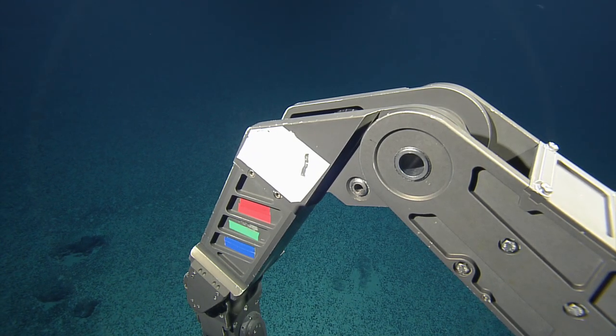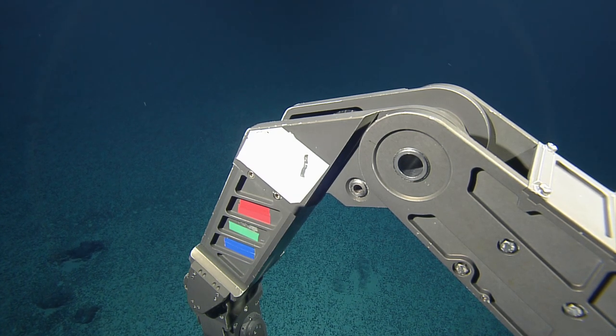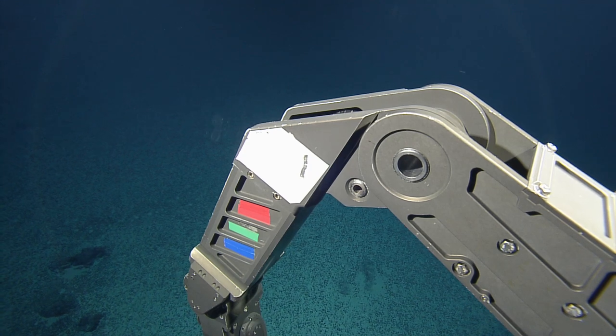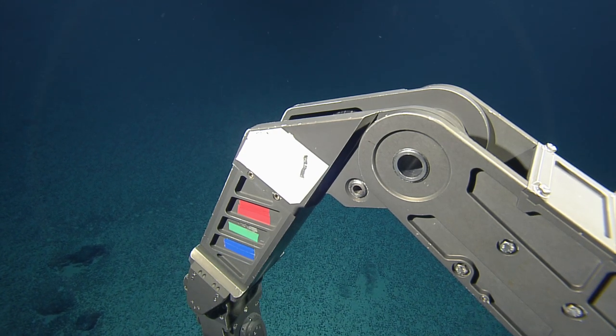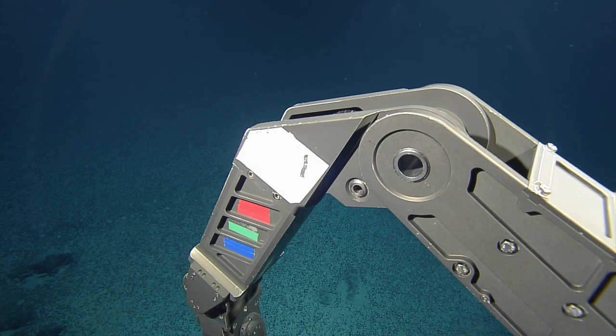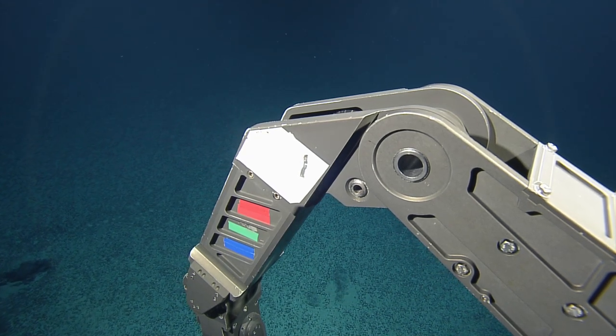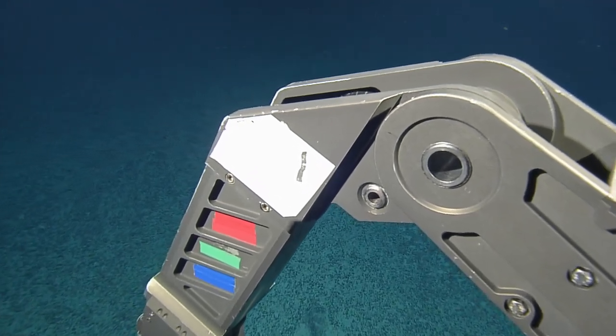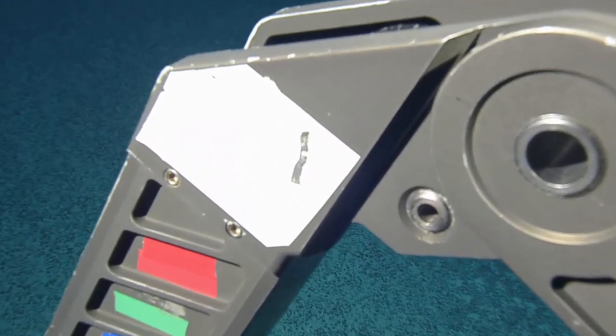And part of the reason we get visual on Atalanta in the down-looking camera here is because Jane is going to make the camera go black now as she does the white balance. Work your magic. Am I good to start? Yeah, you're clear to start. And while she's doing that, be real careful with that thing because it's live. If you touch that button, it goes.